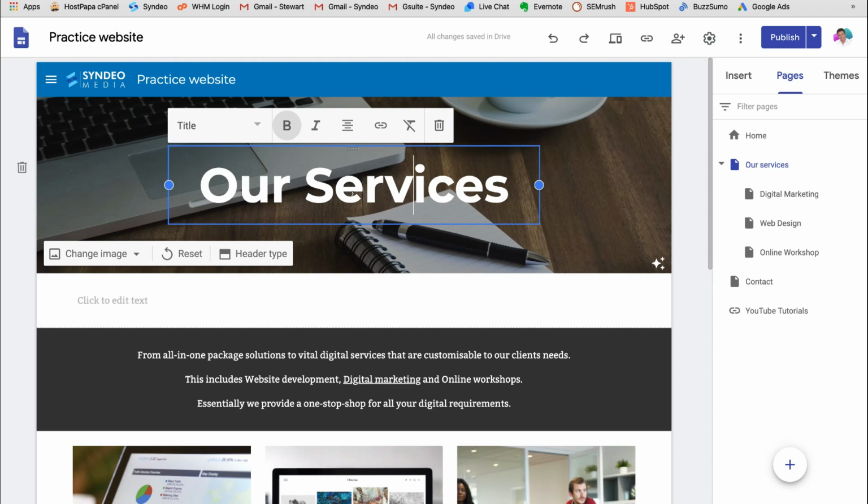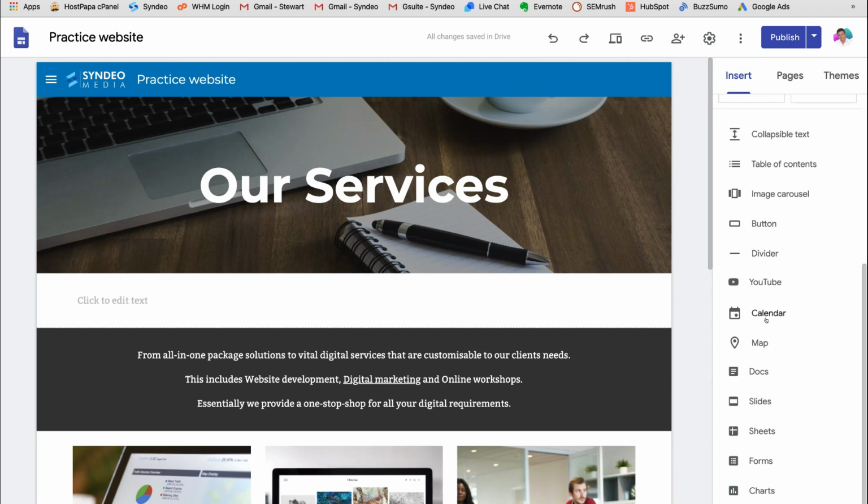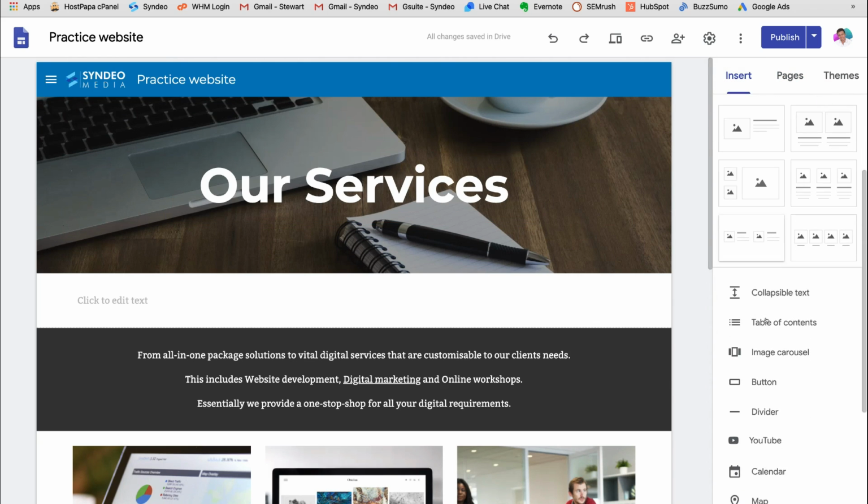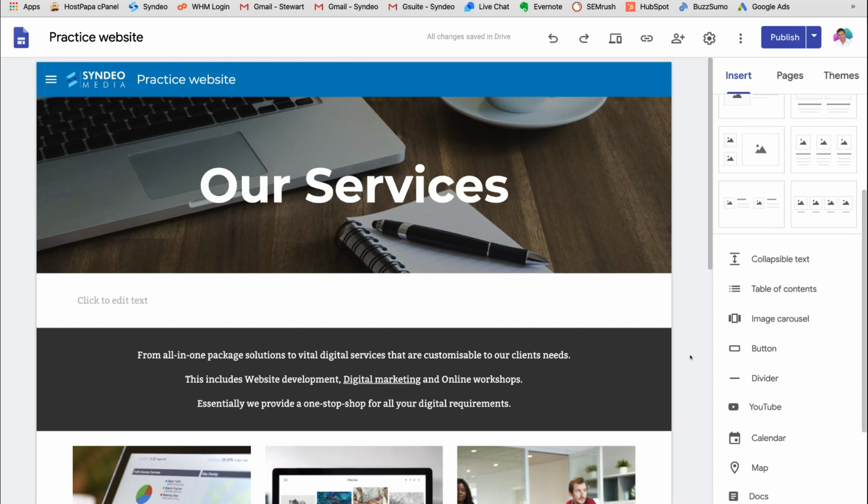So when you make any changes here on your draft website, remember this is just going to be saved in your drive. It's not actually going to be live. And when you're ready to publish your new changes so that it appears on your live website online, then just click publish and those changes will be updated on your live website. And again, there's more elements down here which we're not going to go into today because these are more advanced tools and features that you can use, but we'll create another tutorial in the future that will cover all these different elements. For now, this is how you create a website if you're a beginner.